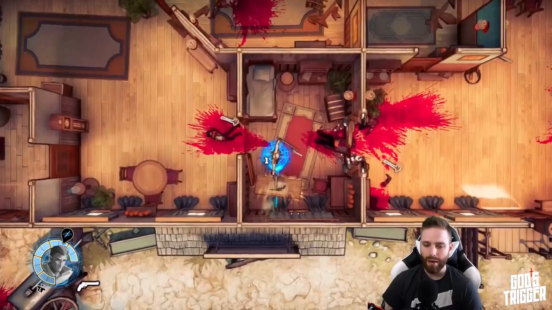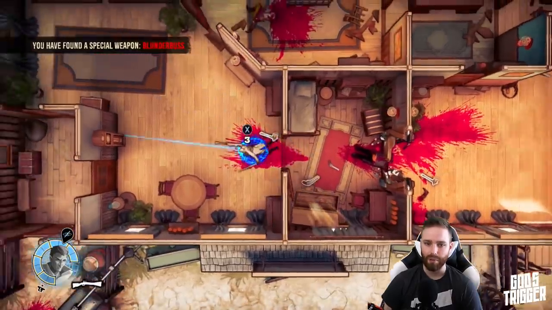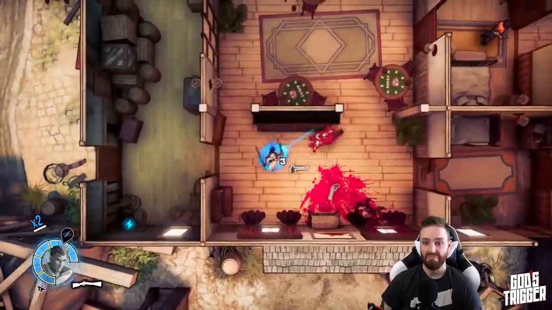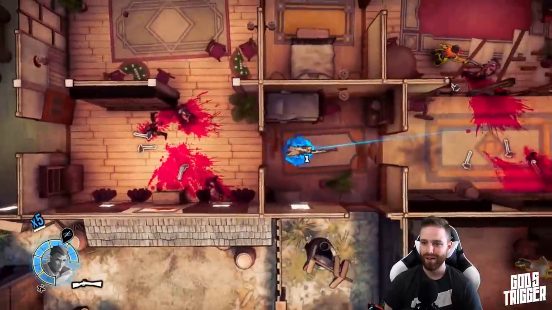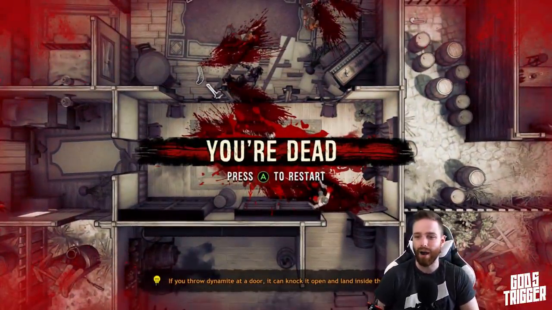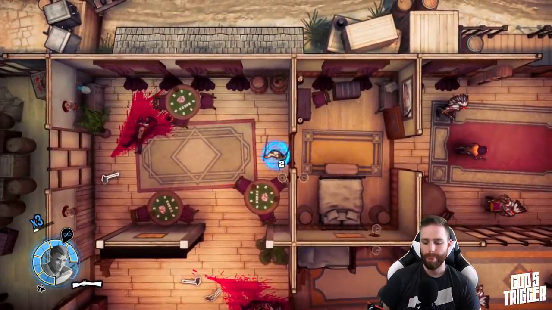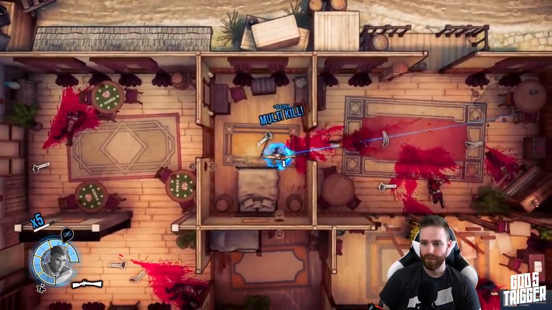Wow, okay. Ammo crate. What is this? Oh, look at that. It's a blunderbuss. Can we take her for a spin? Pretty good. Woo-hoo-hoo. Oh, the guy behind me! I didn't even see him there! Gotta be smarter.